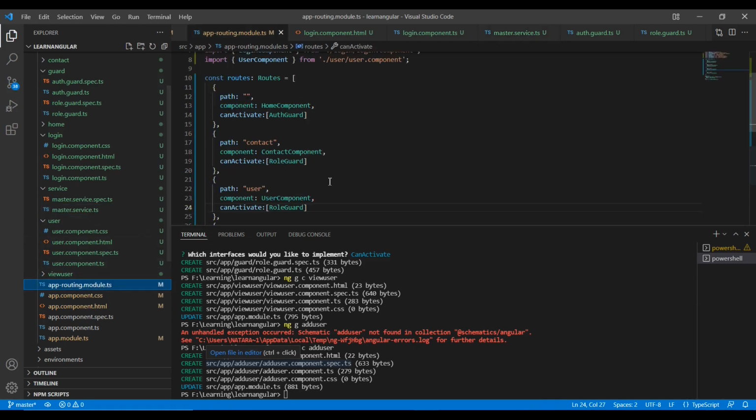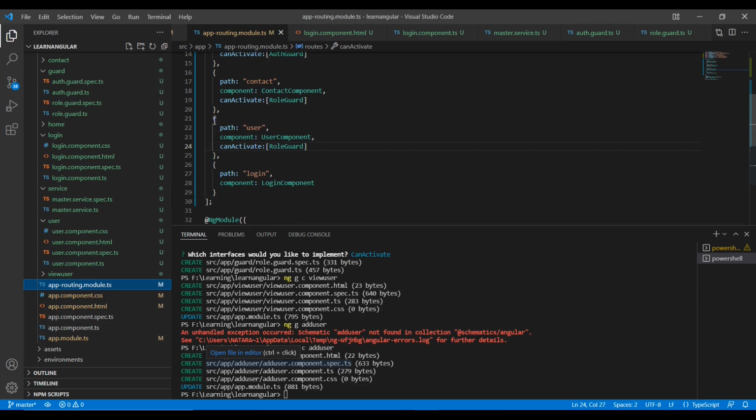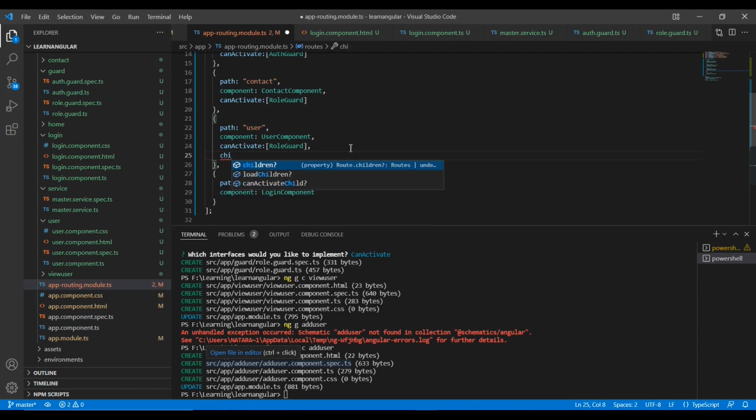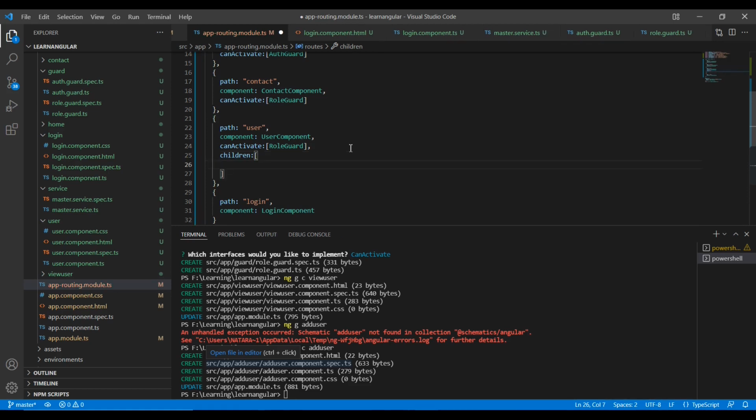Now let me move on to the routing side. I am going to take this route. Here I can use this children option. In the children also we have everything in array format.